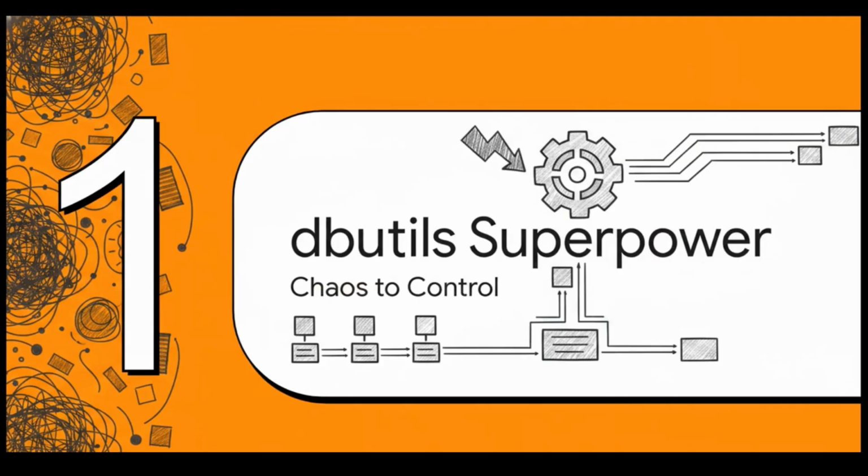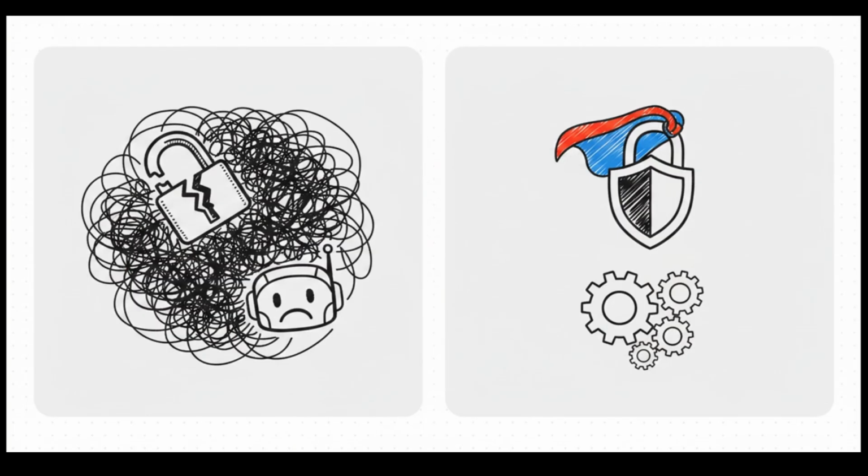All right, let's jump right into Section 1, the dbutils superpower, moving from chaos to control. Look, relying on manual processes and hard-coding API keys, that's a one-way ticket to security breaches and slipped deadlines. It's pure chaos. But dbutils gives you actual superpowers. It gives you programmatic, automated control over your entire Databricks environment. You can manage files, safely pull credentials, and even control your clusters, all directly from your code.